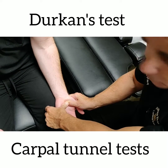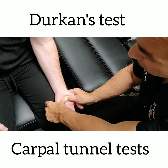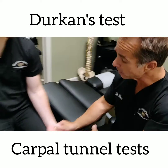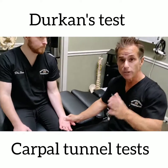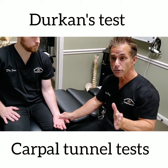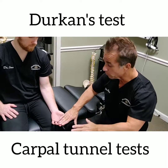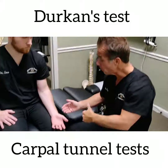And if this little pressure test — this median nerve compression test, which is another term for Durkin's test — if this produces the same symptoms the patient's having. So does that make your fingers numb and tingly when I do that? If this doesn't cause any problems, it's a strike against carpal tunnel. If it does reproduce the same symptoms, it's maybe a step towards us believing this is carpal tunnel.